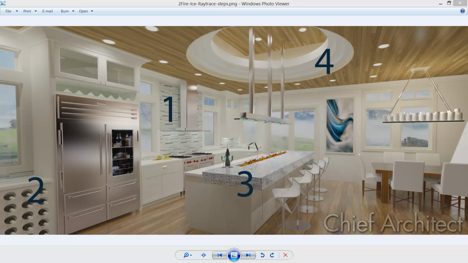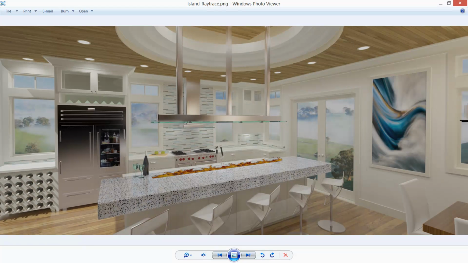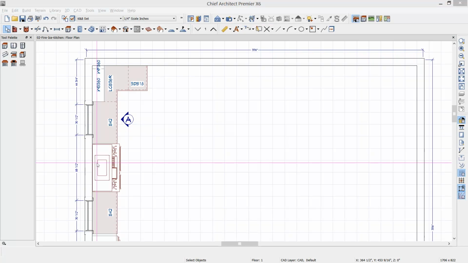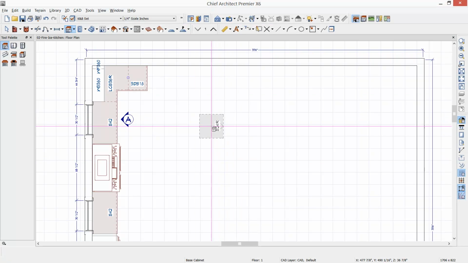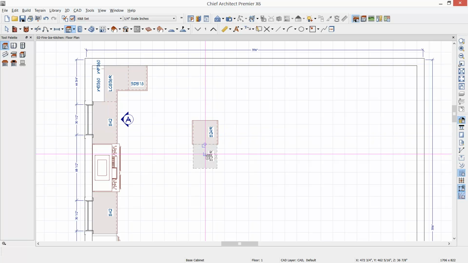We've completed steps 1 and 2 in our kitchen, and let's move on and complete the last 2 steps with our island and our ceiling. The inspiration for the island is actually from a local restaurant that had the fire integrated into the bar. I want to repeat this process for this custom kitchen. Let's open up the program and design our island. I'm going to use the base cabinet tool and place a couple of cabinets out in the middle of our room. So I'm just going to come in here, click to place those.